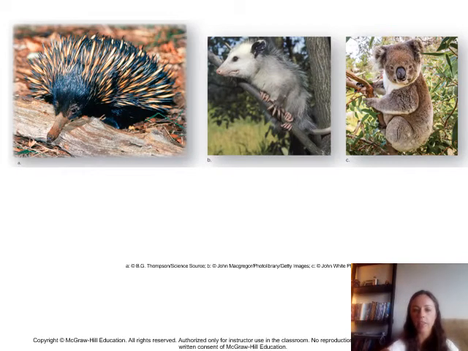So here we have the spiny anteater, the opossum, and the koala. The spiny anteater has a pouch on the side, formed by the swollen mammary glands and some muscles. After the hatching of the eggs takes place in this pouch, that's where the young will remain for 53 days. Then they stay in a burrow where the mother nurses them. The opossum and koala young crawl to the pouch where they fuse with the nipple to receive milk until they are weaned.